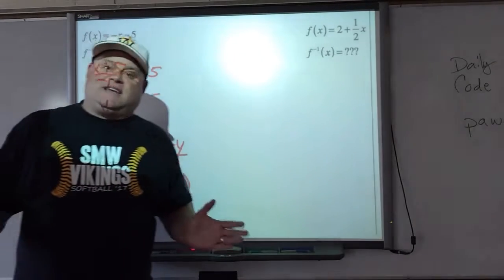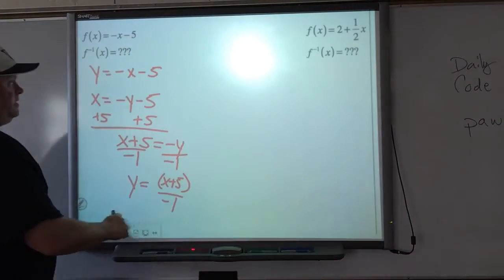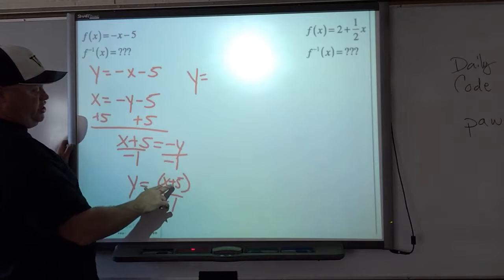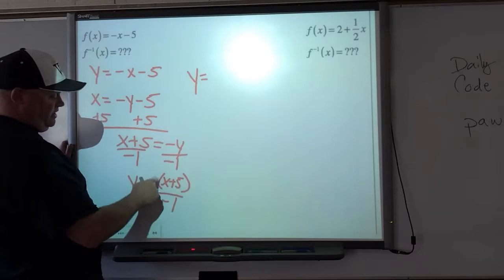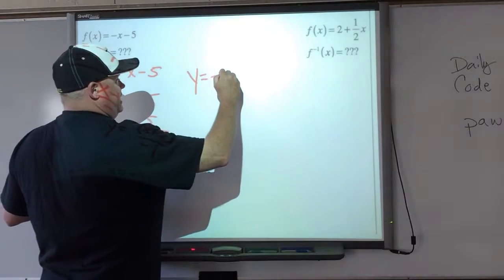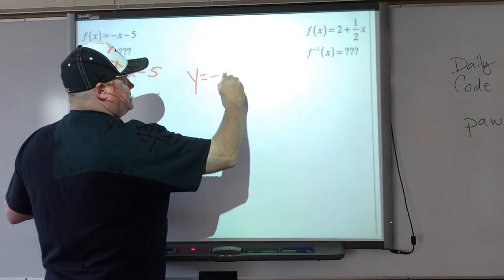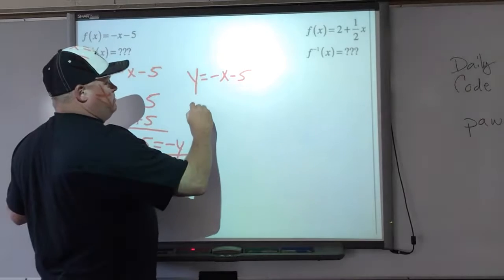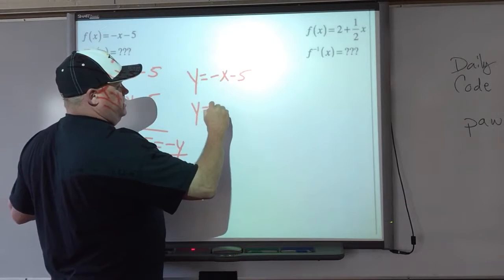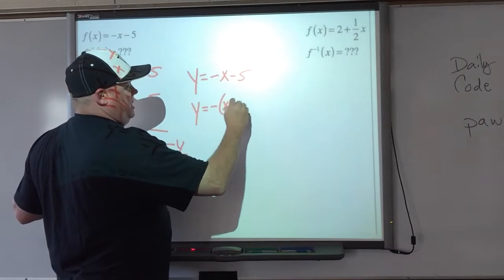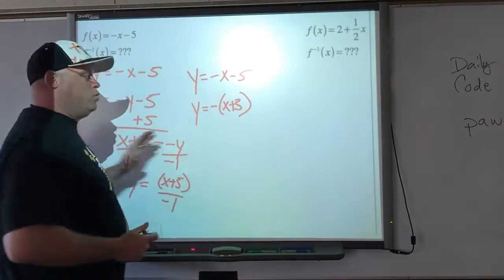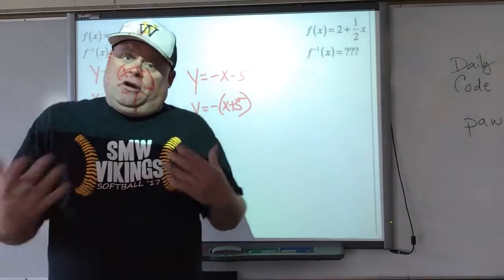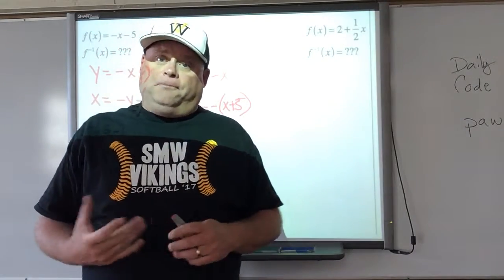Well, really, what is that saying? Okay? I would have this as y equals, that negative 1 is going to change both of their signs, right? So it becomes negative x minus 5. I would have been okay if you just recognized that y is going to be equal to a negative outside of x plus 5. Either one of these would work for me. They both say the same thing. They are the same thing.